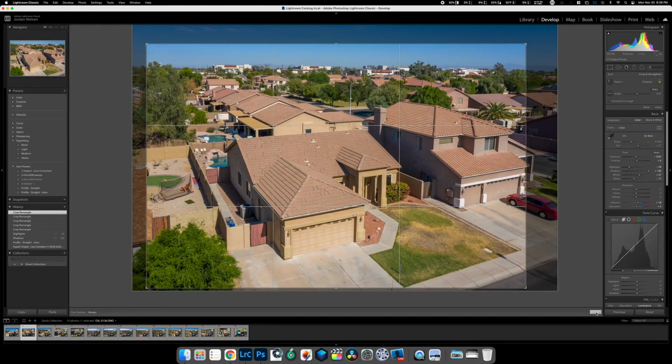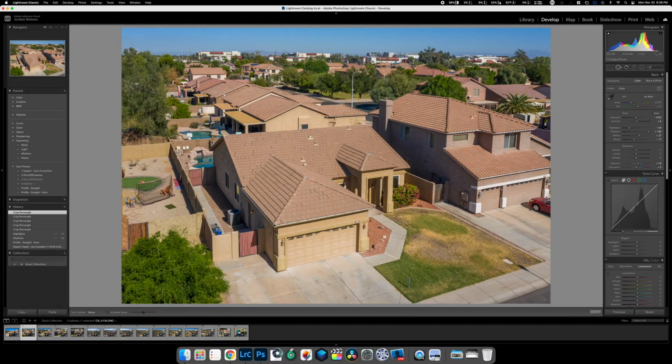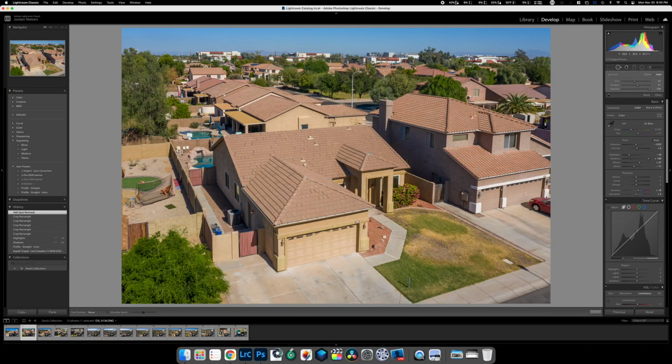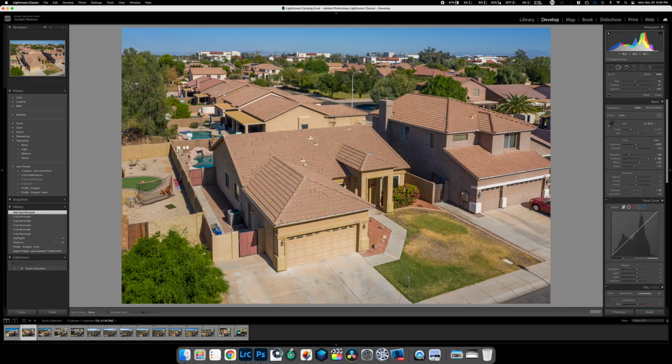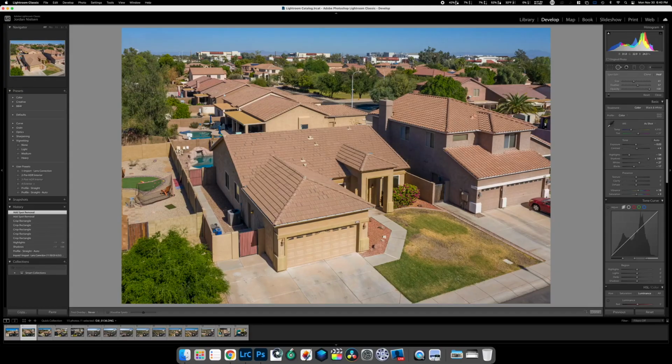All right. So that looks better in my opinion. Not so much focused on the car. We can do a quick spot out of this dog. Hopefully it looks decent. All right. As long as it's not a glaring dog, it's not too distracting. And then we can just remove this stake real quick out of the front shot. I'll just do a V. Hopefully it pulls from the grass area. All right, that looks all right.